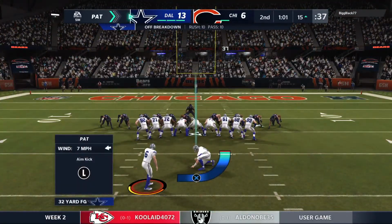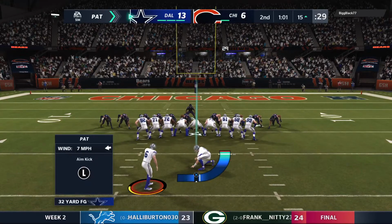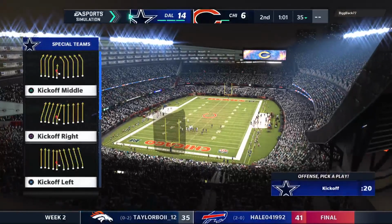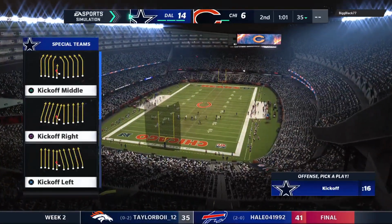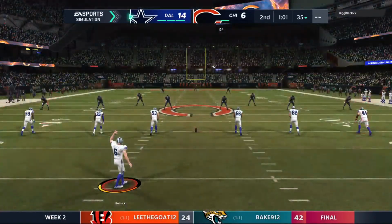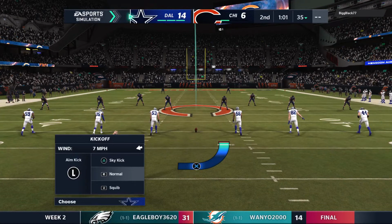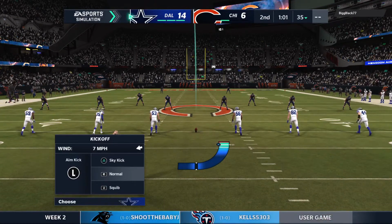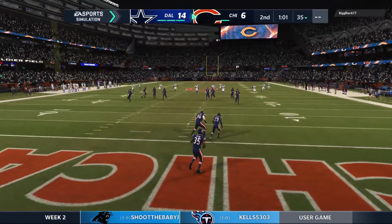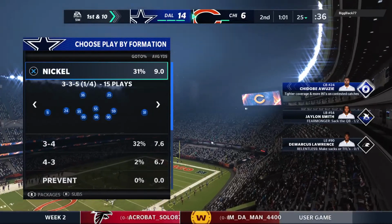Now Bullock to add the extra point. And it's up. It's good. Our score 14-6. Cowboys 14. Bears 6. Randy Bullock set to kick off. Quarterback will send this one away after the touchdown. And a fair catch signaled for and taken successfully. The Bears take over 1st and 10 at their own 25-yard line.